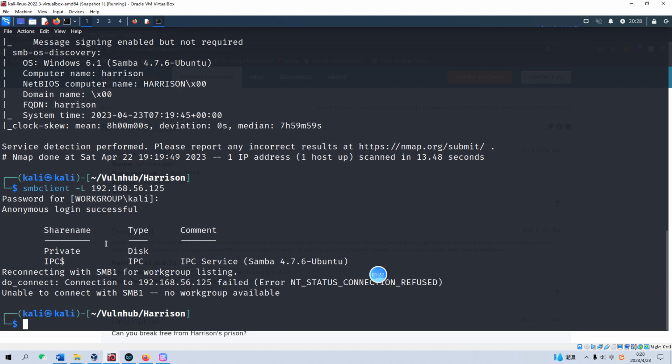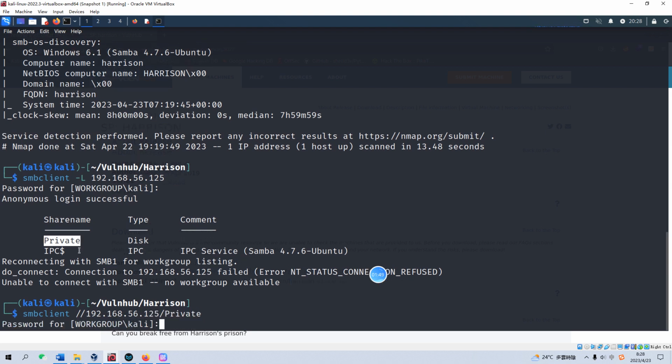Now, as you can see, we know the target has a private share, and we can connect to this share of the target by SMB. Specify the IP address and also the share name, which is private.